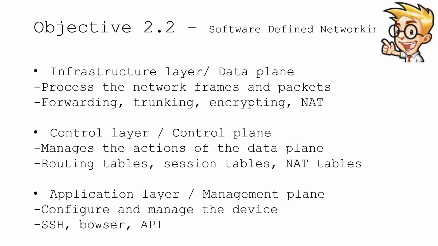And of course, you or some other process is in charge of managing that device. To be able to manage it, we need to log in or access the device via an API, or application programming interface. And all of that access is provided at the application layer or management plane of that device. So when you SSH into a router, when you bring up a graphical front end of a firewall, you're managing that device from the management plane.